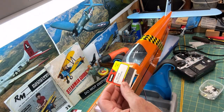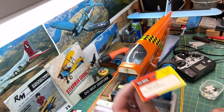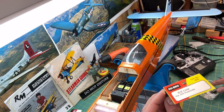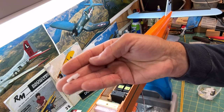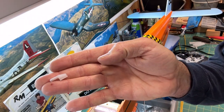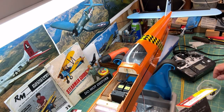I'm also going to be using these Du-Bro Easy Links. These are little connectors. I have one in here somewhere. There's one. This little connection is very convenient. I like these a lot. These just hook onto the metal control rod, and I'll be showing you that in a little bit.